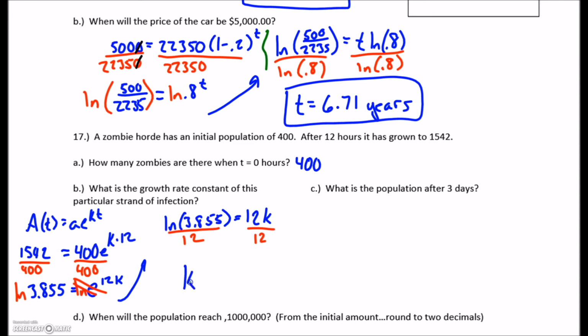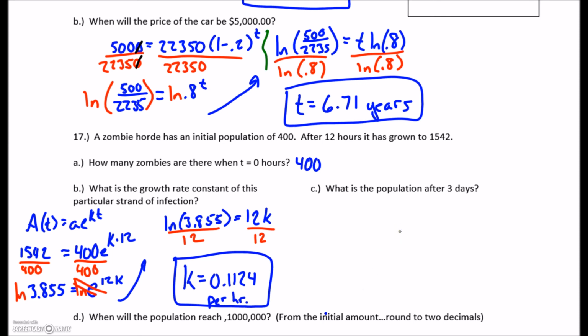All right. And for this k value, we'll round it to quite a few decimals and see what we come up with. For this one, I'll just do 4 decimals. And keep in mind, depending on where you round this thing, your answer might be slightly different from mine. We've been doing 4 decimals quite a bit, so I'll stick with 4 decimals for this one. And keep in mind that that is per hour because my time was in hours. It's really important to make sure you understand the units that are attached to that.